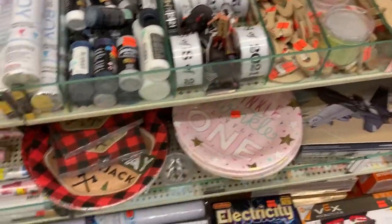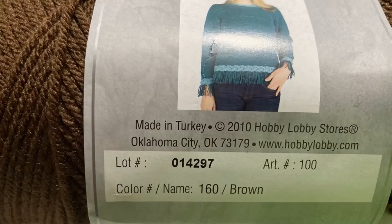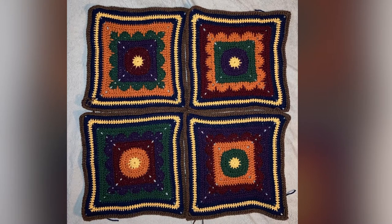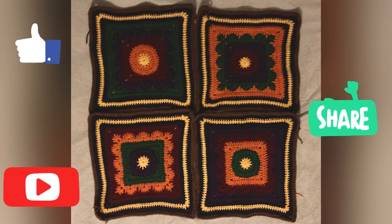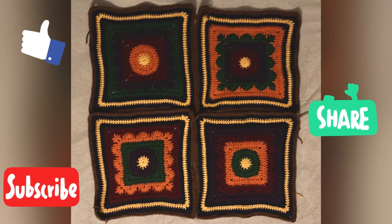Okay, I'm going to pay and head over to Walmart. So I swapped out the variegated and I went back and picked up this brown. Here are a couple of pictures of four completed squares — I took one with the flash and one without. I did decide to go ahead and use the gold as the center for all four squares, and I'm going to keep the outer four rows the same and then alternate the inner colors, just so I can keep the yarn pretty evenly distributed so I don't run out of one color before the other. Yeah, so this is what it's going to look like. Thank y'all for coming along with me on my shopping trip to Hobby Lobby. I hope y'all have a fabulous day, and until next time, happy crafting, bye!